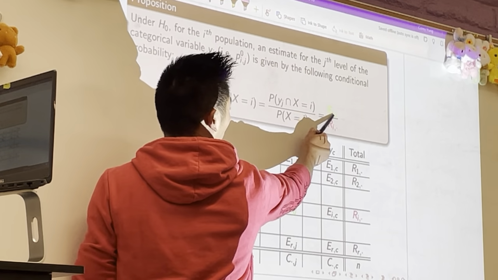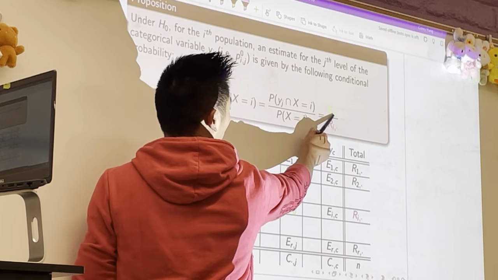So if you look over here, like this one right here, how this first level of y is distributed across all these populations, these values have to all be the same. The second level has to be all the same. Same, same. Okay? So that's what I'm writing right here under homogeneity.